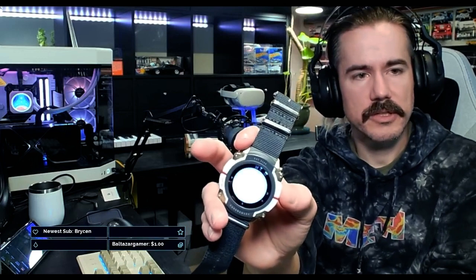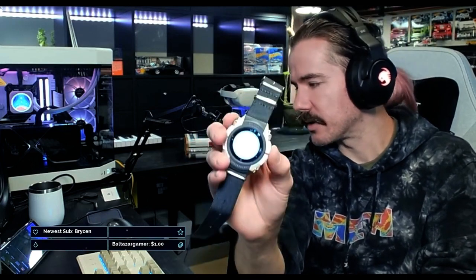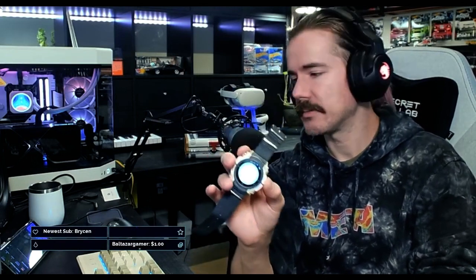And the final function, and this is actually one that I've used a lot, is the torch. So you do that and it lights up really bright. And I've already used this a number of times to find something in my closet in the middle of the night, or navigate from one part of the house to the other with all the lights off. It's not terribly bright, but it's just bright enough that it'll help you find something in the dark if you need to. So it's really cool. I've been wearing it all week.